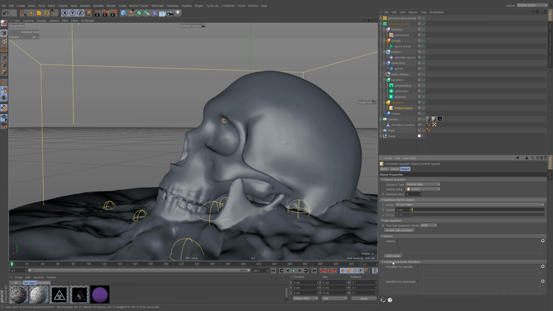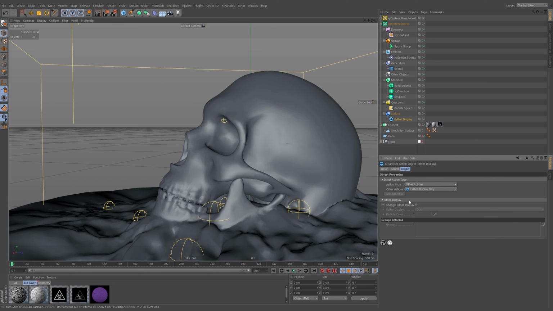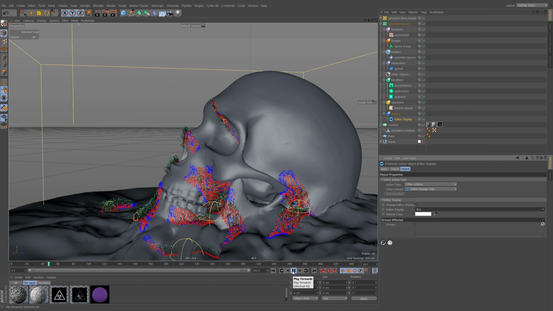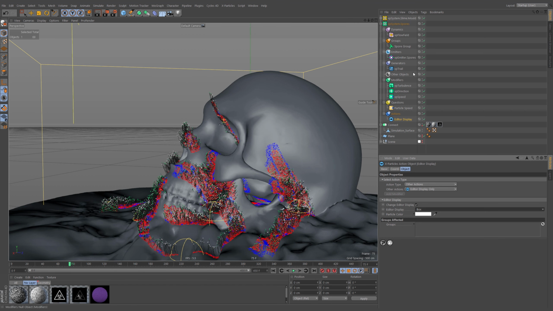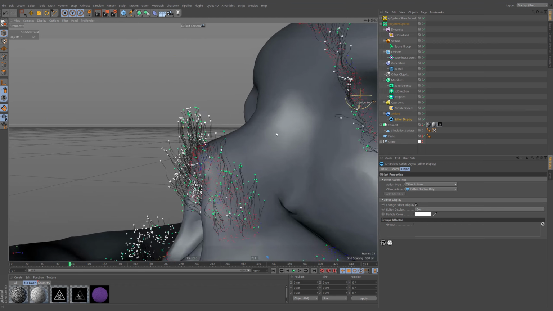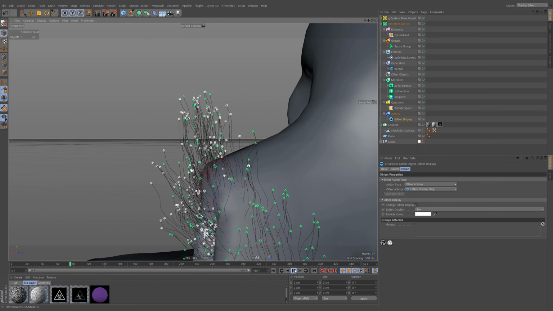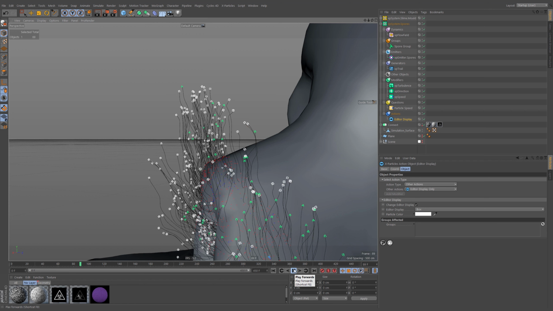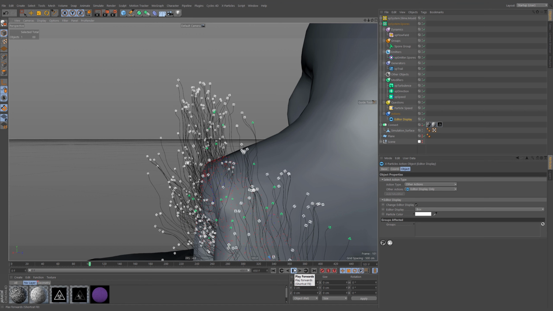Now I'm going to add an action for this. So in the question object itself, you can add the associated action and it'll automatically assign it to that question. And to start with, we'll just debug it by viewing the editor display. So press play. Now, once these reach a certain threshold, they should change to a white cube. And you can see some of them are actually changing. And we can increase the size of these particles to make it a bit clearer, but let's just zoom in. And you can see once those have reduced down to a certain speed, they are changing their display type.